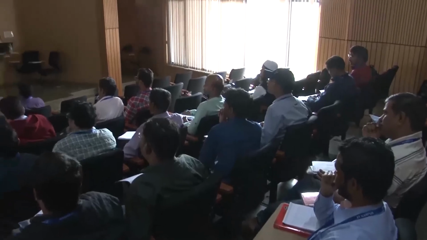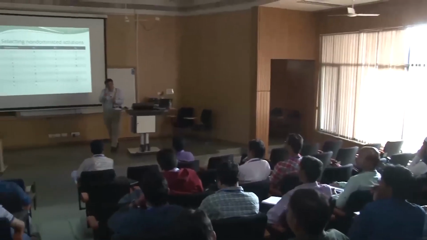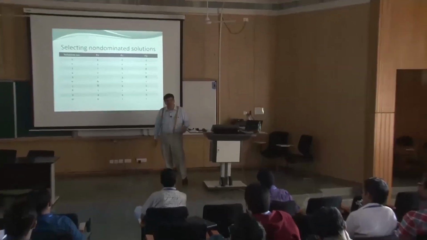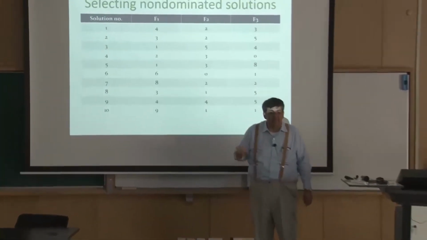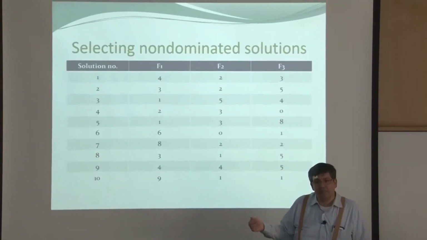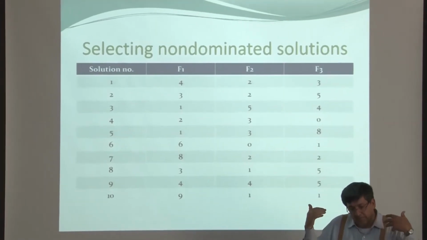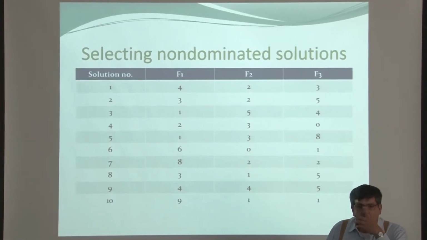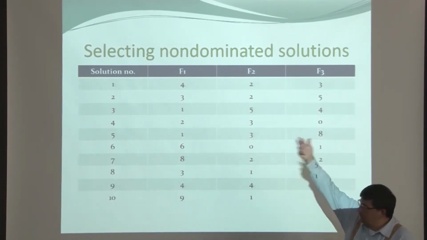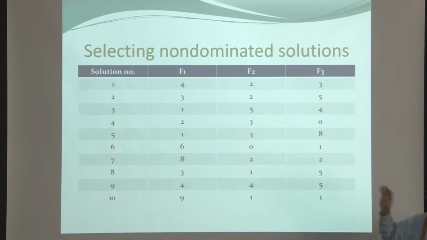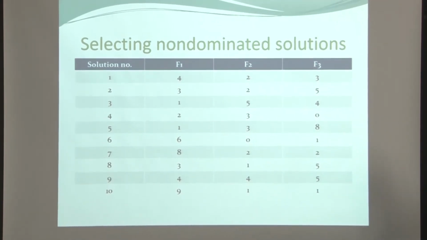But we are only comparing by pairs. This is important. When you do the comparison, it's one at a time. One solution at a time. Yeah, because otherwise you could do weird things. So is it clear how this algorithm works? It's very easy, right? And the outcome of the algorithm is this list containing the solutions that are non-dominated. So if I had to plot the Pareto front, what I will do is to take the values of those solutions and plot them. These are already objective function values, so I can directly plot these objective function values because this is the way this works.